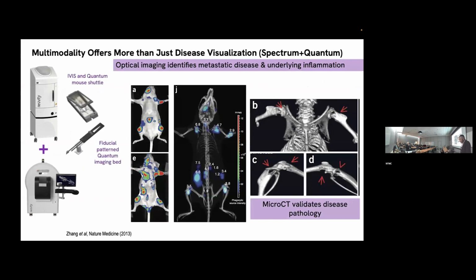And just for the interest of time, just to tell you that what we have is this equipment. You have a cassette that can hold an animal, and the same cassette goes on multiple instruments, providing that you buy the equipment from the same company, obviously. And you can image with optical the same animal and take it to micro CT and take it to X-ray and 3D and so on and so forth, for you to be able to have a very important aspect.